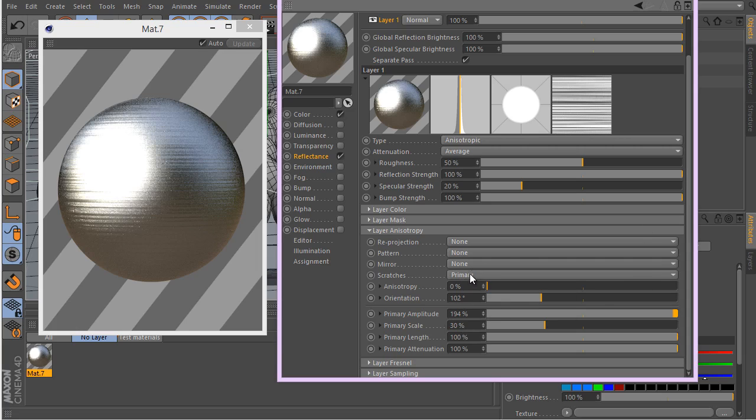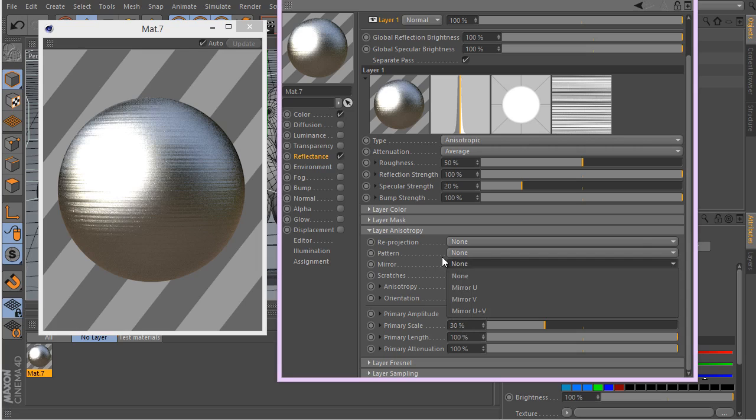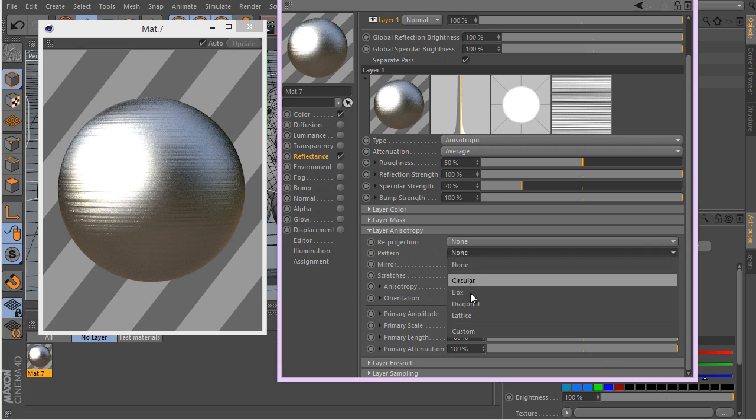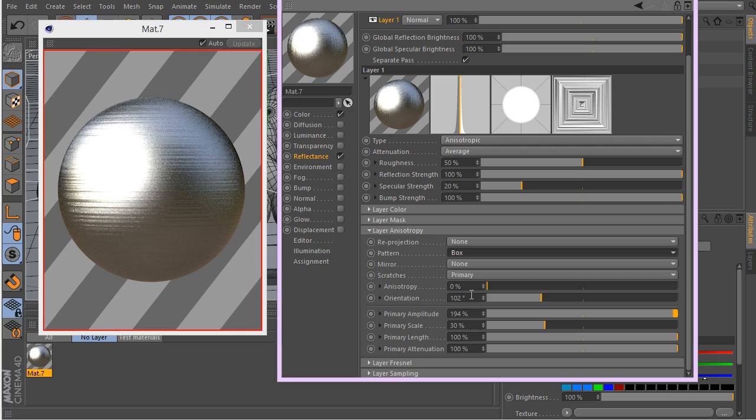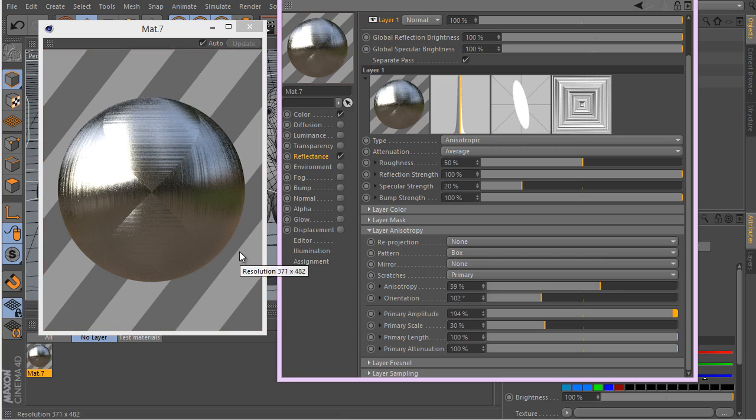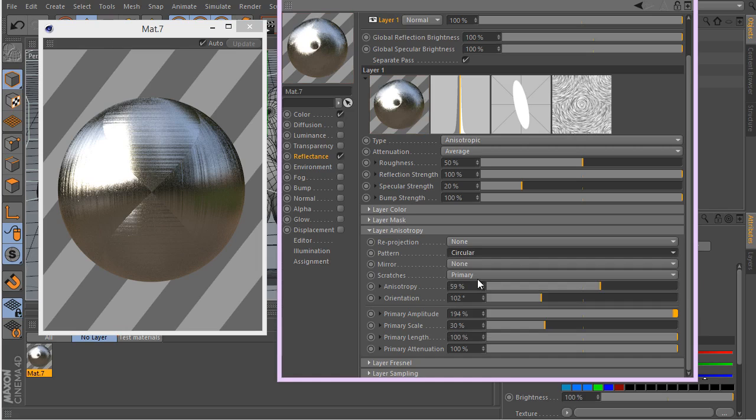Okay. Now you got these mirror values. I know there's a lot of options that are really simple. You can add them and see how they actually work. Like, for example, add this box, and you can add a bit more anisotropy here, and you can very quickly see, now it's a sphere, but you can see this sort of squirt pattern in the sphere, and basically this is what anisotropy is, and you can simply go ahead and recreate very nice stuff. For example, if I go to this circular pattern there, you can see how it works. So this is basically the anisotropy.